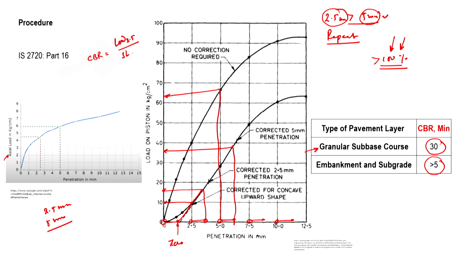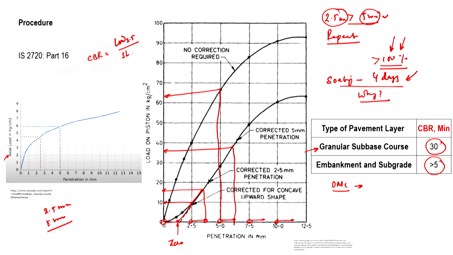One more important point, again from the perspective of pavement engineering, is that we also perform this test after soaking the sample for 4 days typically. This is done at locations where the rainfall is typically higher. Why is this done? Because when we do the construction, we compact the soil at the OMC. At the OMC, the specimen is at its highest density and the strength will be higher.